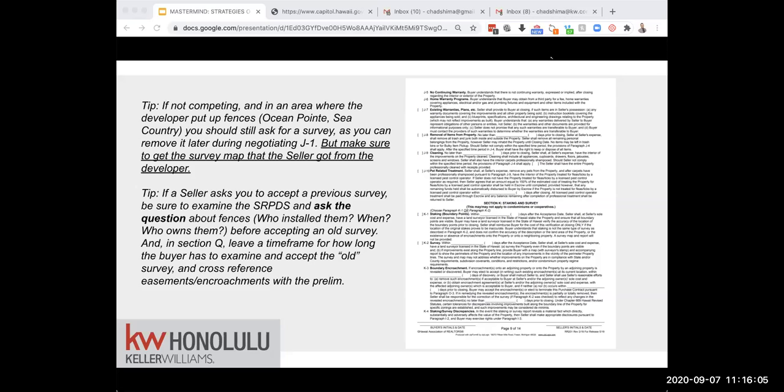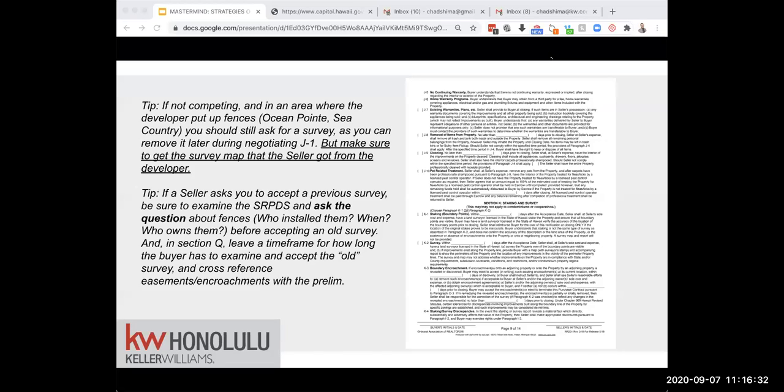If something comes up in J1, part of my negotiation is, hey, we'll remove the request for the survey if you give us a credit for $1,000 or you fix this item or whatever the case is. But don't get carried away thinking that you should just add that survey in there to every single one if you intend not to have it, because you could shoot yourself in the foot and they would go, oh, this other guy's asking for a survey, this one's not, I'm going to go with the one that's not. So make sure, again, that you have a good idea of the landscape of what you're competing with.